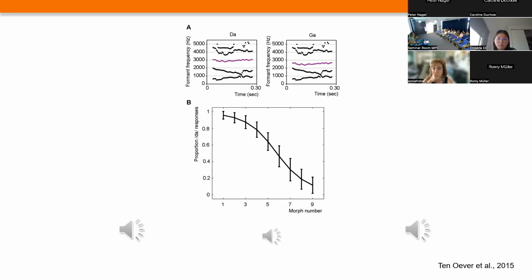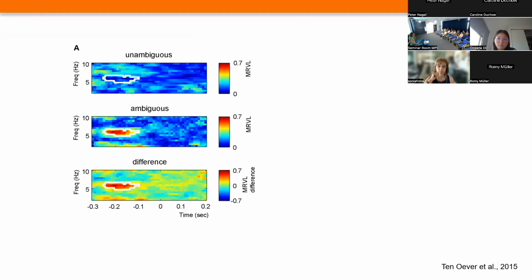I'm skipping the analysis steps for now and just going to the results. The interpretation is similar as before. What you can see here are the unambiguous stimuli, and here are the ambiguous stimuli. This is the time of presentation. And if you look back at time 0, this is again the vector length, but it represents something else.